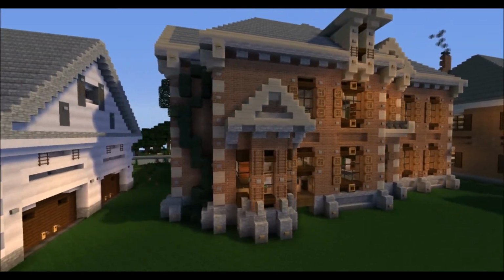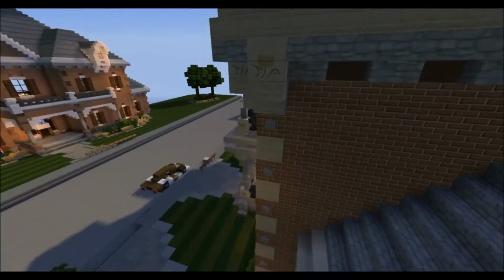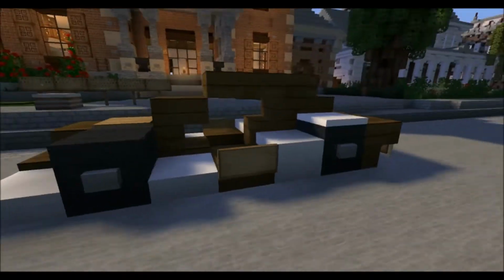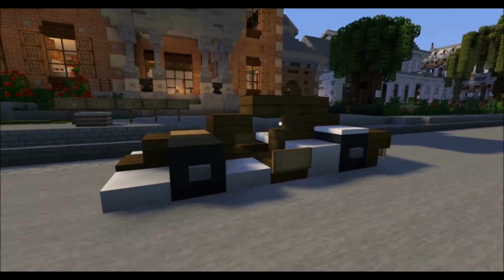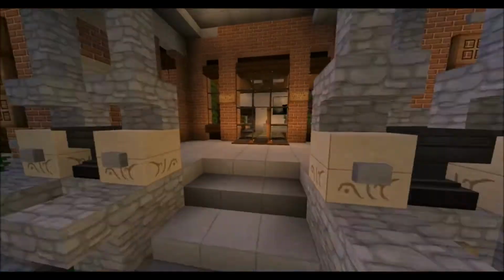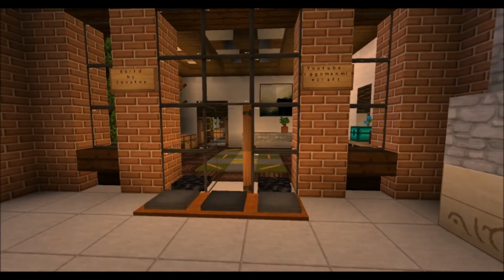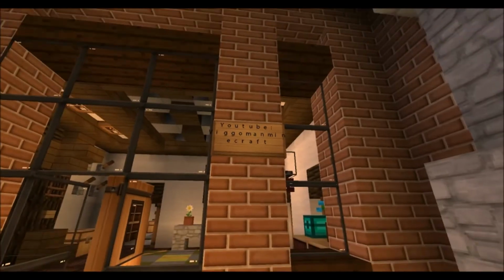In my opinion, this turned out pretty awesome, actually. I like it a lot. I also built a nice little car out here, which is some kind of sports car. You're not able to sit in it, but whatever, guys, looks cool. Get inside, guys. Professor Vatna is my Minecraft username, which is not my YouTube name, which is Wigman Minecraft.